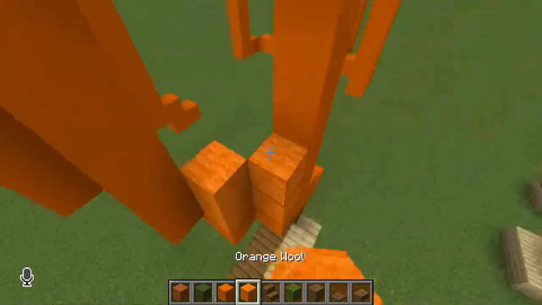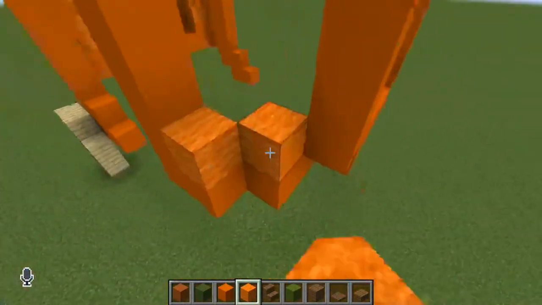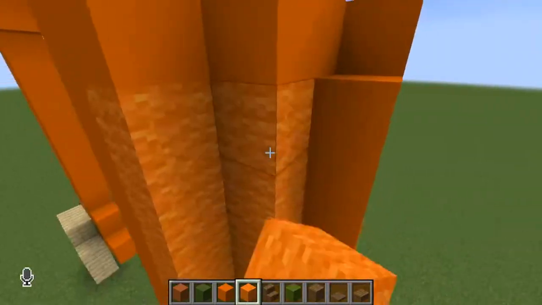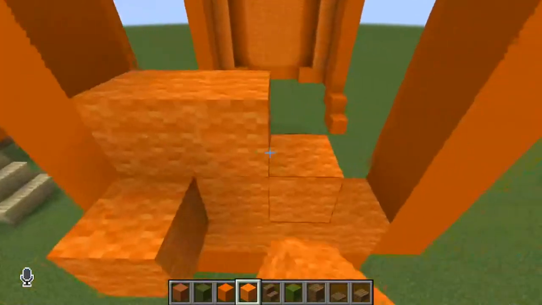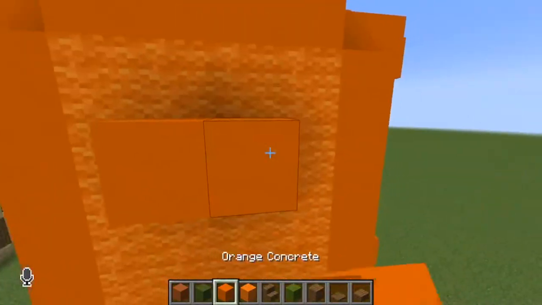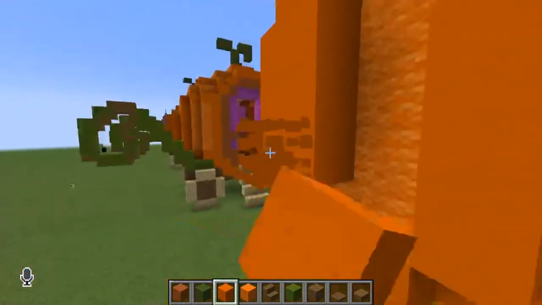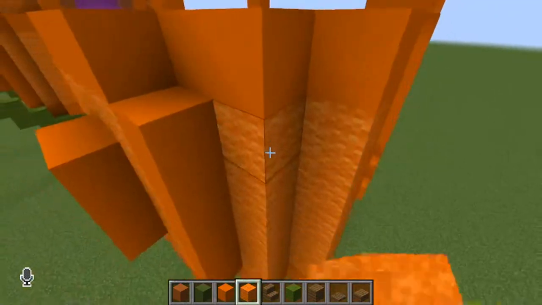Again, the two corner blocks, we want to take that all the way to the top. Do the same on the other side. So two corner blocks all the way to the top. Fill in this middle part. My mouse is doing this weird thing at the moment where it's double clicking and it's really weird. So you want to do that. And then the two corner blocks all the way to the roof.